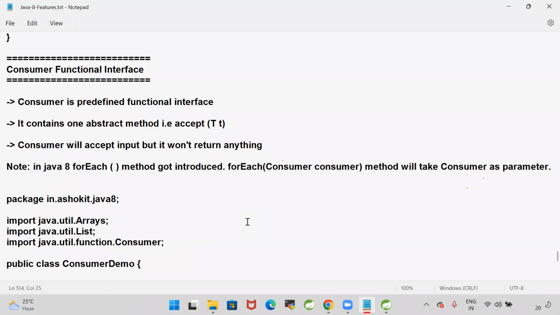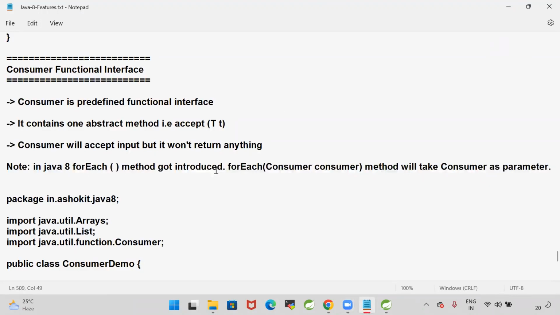If you want to supply more than one input for the Consumer, then we need to go for BiConsumer. Understood? What is the difference between Predicate, Consumer, and Supplier?